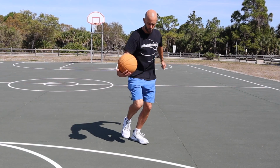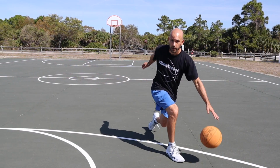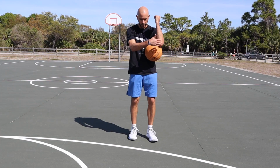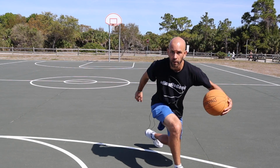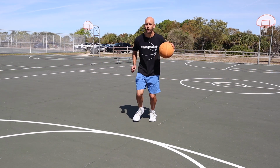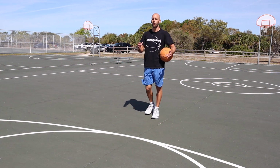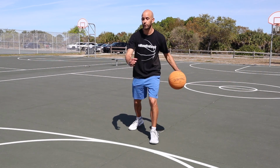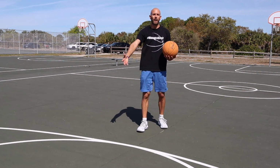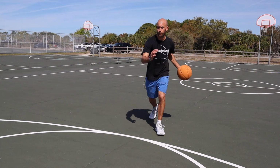You're gonna naturally have your opposite knee and elbow going forward. So on your first step, same thing would apply. That can help you get momentum because there's a link in your body between this elbow and this knee. So if you move that arm back quicker, that knee will drive forward quicker. And this also applies when you're on the move, right? Running with the dribble. You can start to swing that arm a little more to get you some more momentum. Again though, that's in situations where we don't really need to focus as much on protecting the basketball and it's just about speed and getting somewhere quick. Or if we're gonna use that arm on our first step, again, we can use it to protect and then swing back.